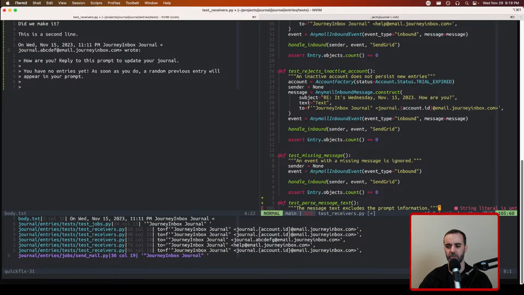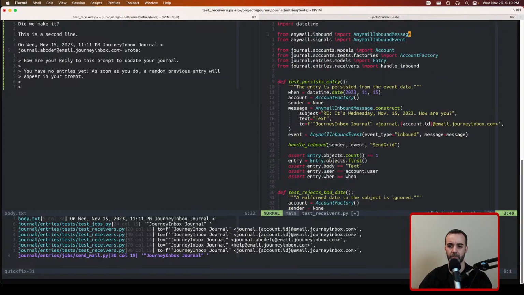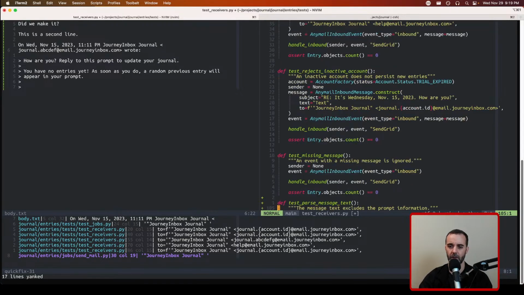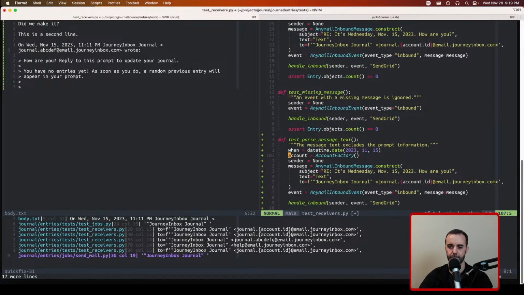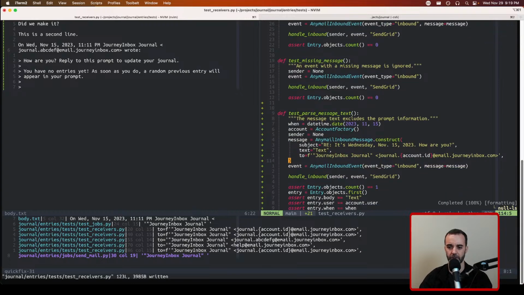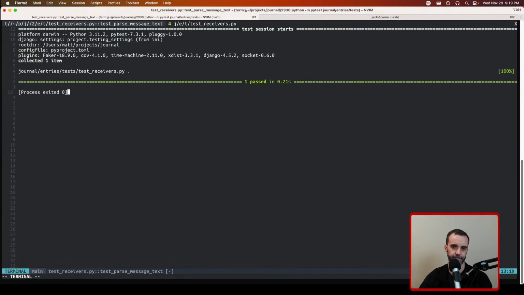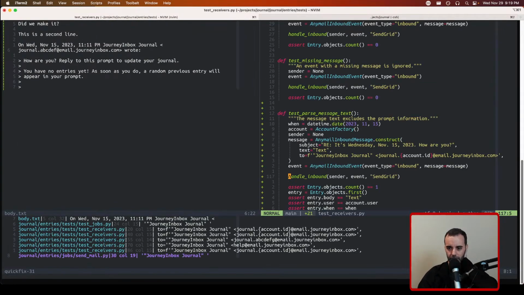I don't know if that's super accurate or a super good representation, but it feels close enough. All right, and then we will steal all of this and put that there. So this test should work because I'm literally copying from a different test. Gives us something to work from.